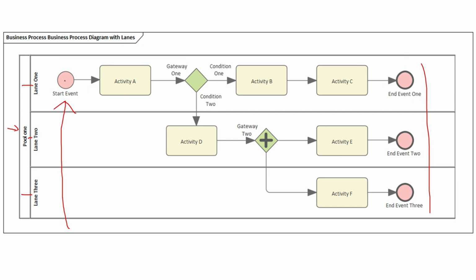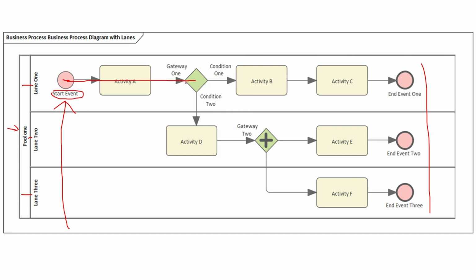All right, very simple here. As the process gets started, we don't know how it gets started, and also the description start event is not very good, but let's not focus on these kind of words. So when the process starts, we have activity A, very simple, and then we have the first gateway.